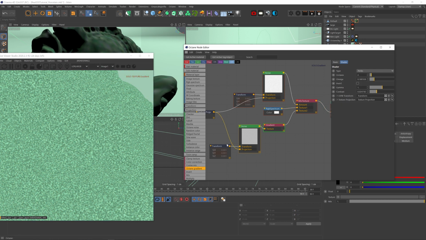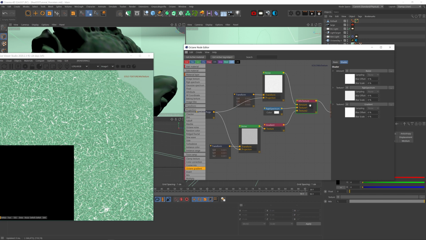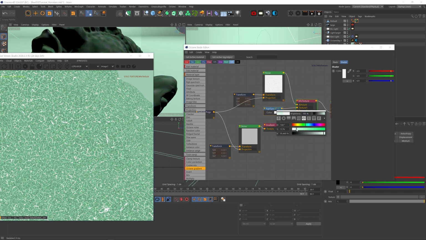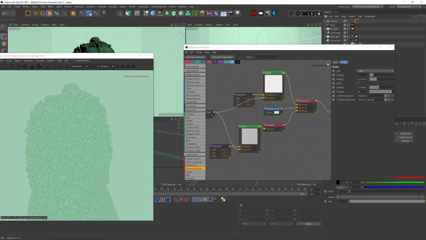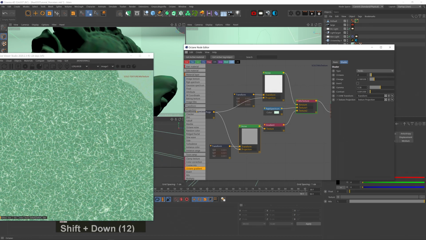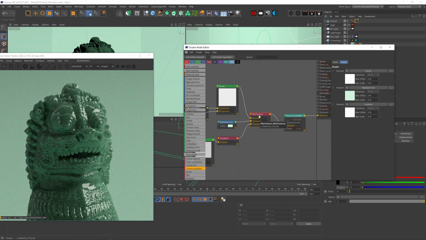And let's bring the scale down even more by a little bit and also bring the contrast way down. We want all the shades to appear. Now if we solo the mix node, we can see the combination of both, so let's change the RGB node, which is the color of the fractures, to a lighter tint of the same overall color we have. Maybe reduce the contrast on the fracture noise, and let's zoom out and see how it looks. Looks cool. And I want to get a darker tone of the color, so I'll change the gamma till I'm satisfied with the tone. And if we unsolo the node, that looks pretty dope.